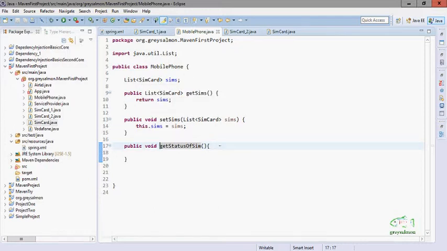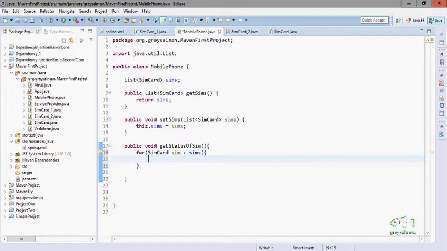So it will get the status of each of the SIM cards in this collection. For that I will create one for loop to iterate over this list of SIM cards.